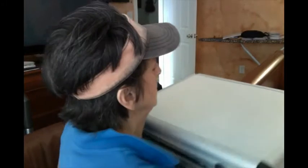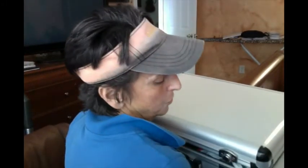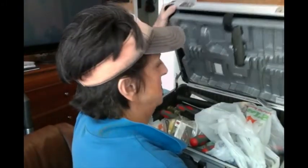I just got my toolbox from downstairs, so here's my toolbox. Maybe I do have a hacksaw in here. Who knows? It's a big toolbox. See? Here's my toolbox. Let's see if I can open it up. I haven't looked at it in a while. Let's see. Phew. See? Toolbox.